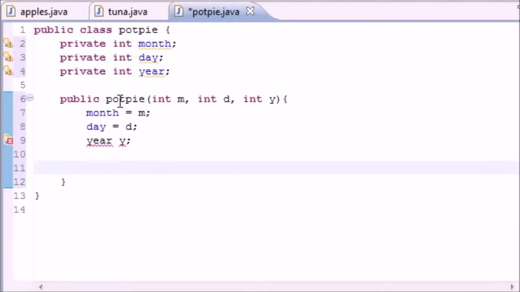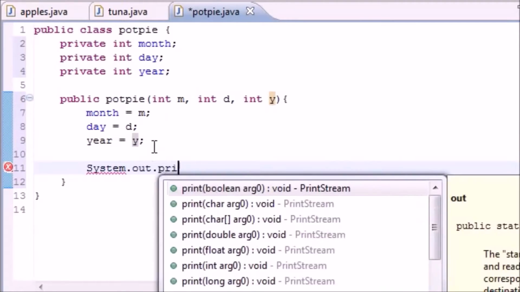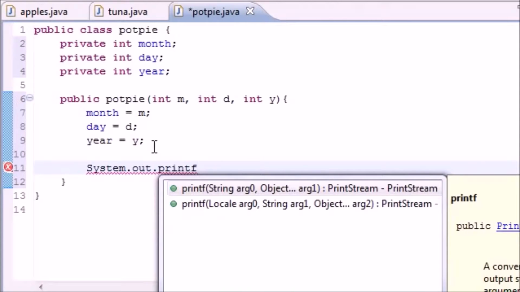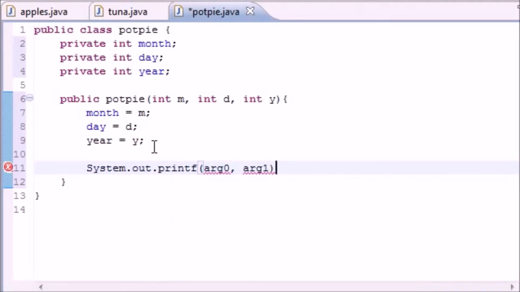So now we got our constructor, but we want our constructor to do one more thing. We want it to print out a string, so we can know that our constructor worked or didn't work. Make sure you put an equal sign right there. So let's go ahead and System.out.printf. We can just print format, and I already started filling them in for us.